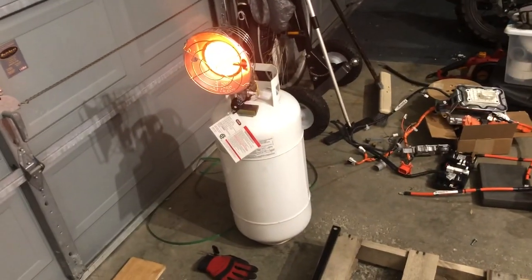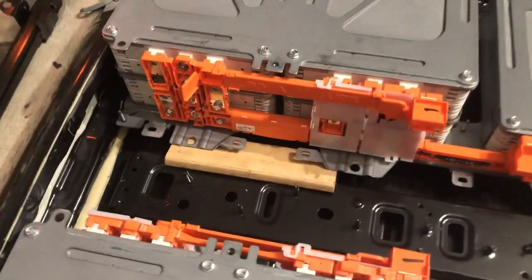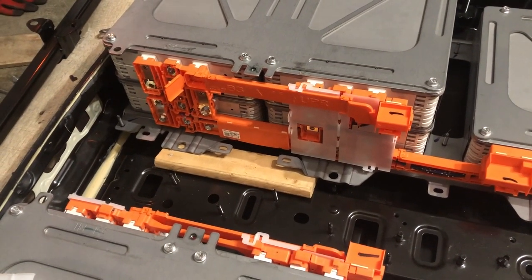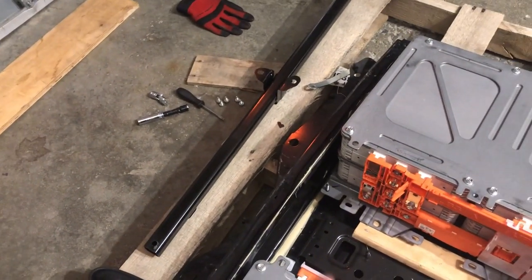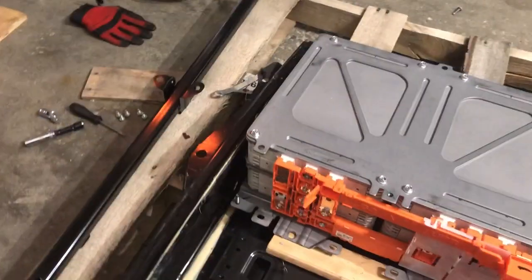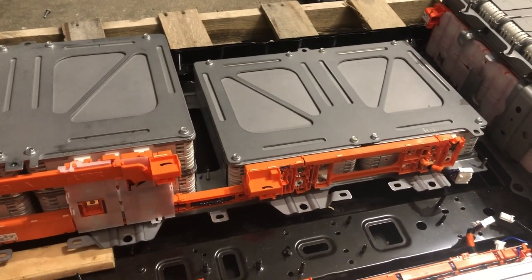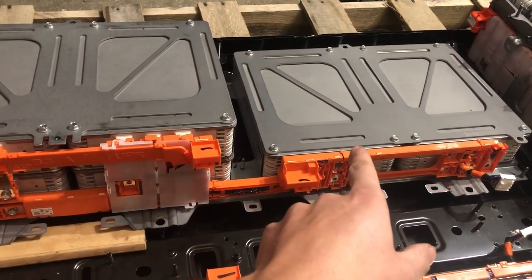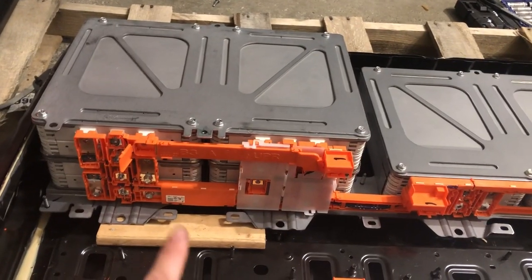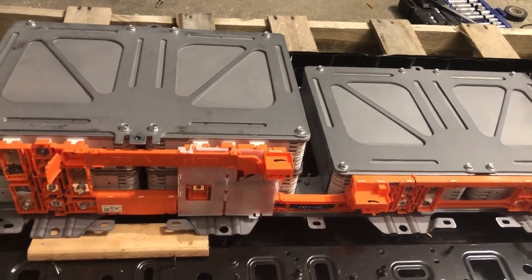It's 19 degrees outside, so unfortunately I'm burning some fossil fuels to stay warm for my electric vehicle project. What I did was use a bar from the middle of the pack and levered up a tab on the edge of the frame, then slid a little piece of wood underneath the bottom plates so it would lift the whole thing up enough to take the 10mm nuts off of the terminal covers. Then hopefully I'd be able to slide these out once I take the top plate off, which would cut out a lot of weight, leaving me with just two modules and the bottom plates.